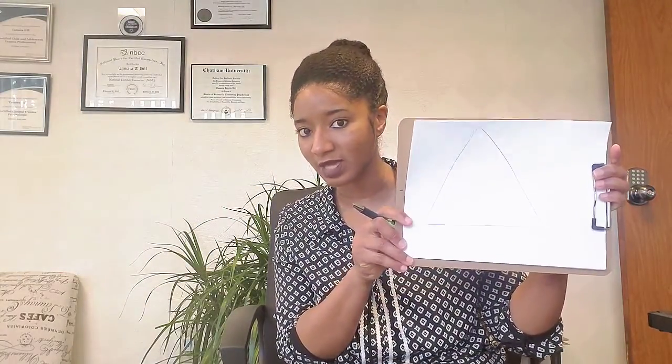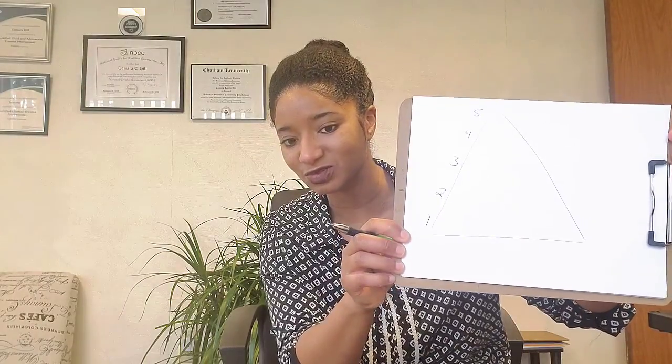All right, so we're going to make this pyramid. I'm just going to do a simple triangle like that, if you can see that. And we're going to go all the way up to 5. When I talk to clients about this pyramid, to make it less complicated and intimidating, I like to go 5, 4, 3, 2, 1. So 5 is at the top, then 4, 3, 2, and 1. That's usually how I do it.